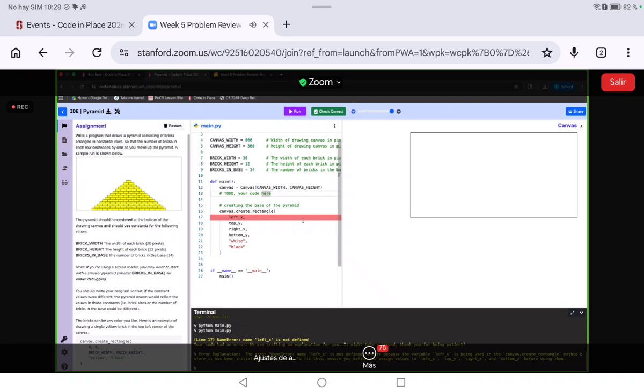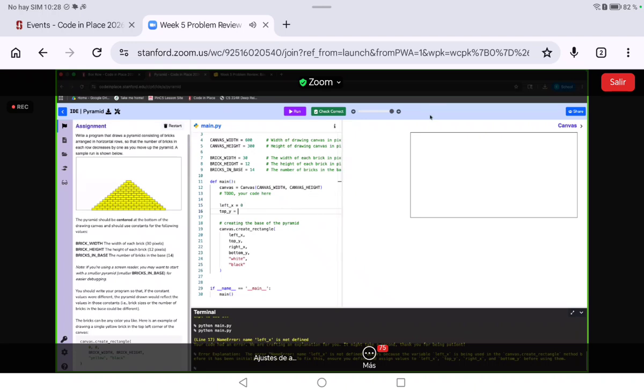All right, why is it yelling at me here? Because I haven't defined these variables yet, right? So let's define all these variables and let's just start out by drawing a yellow brick in the top left corner as we're doing down here. So our left X is going to equal 0. Our top Y is going to equal, what is it going to equal?